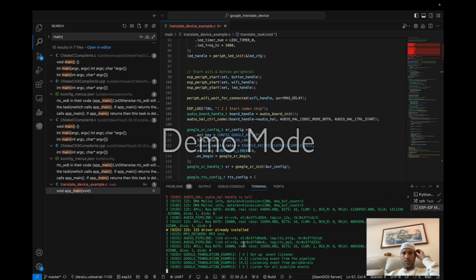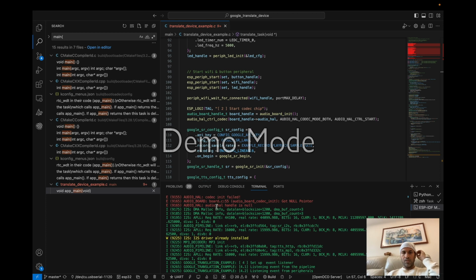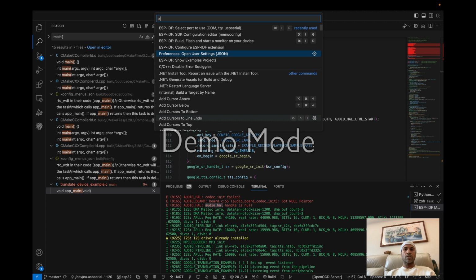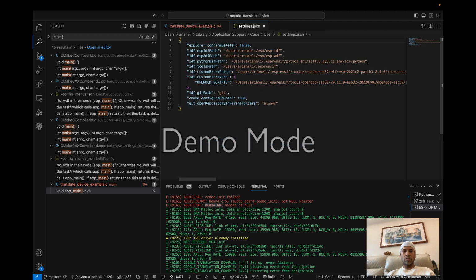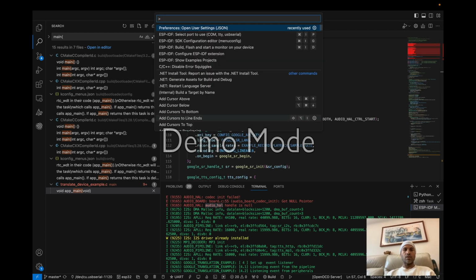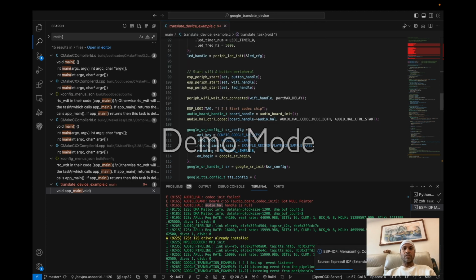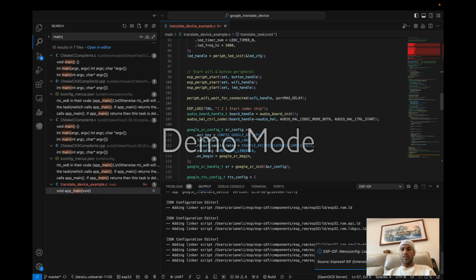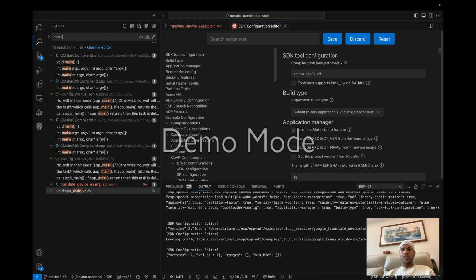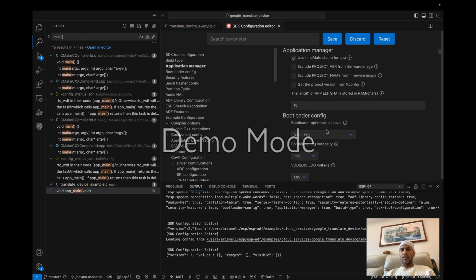Driver already installed. All audio is null, which we configured the last time. From here, not here, where did we configure it from? Damn, I forgot in two days. How did I do this? Configure edit manual, was it that? Yeah.